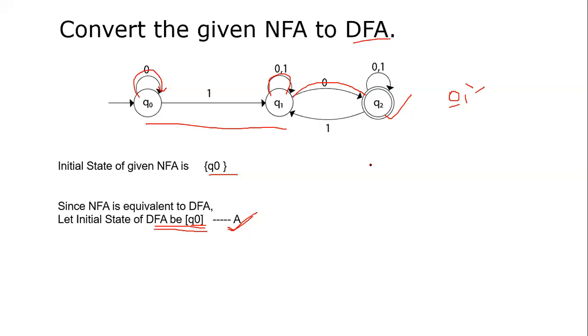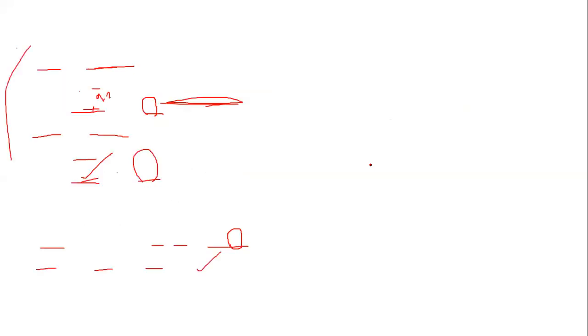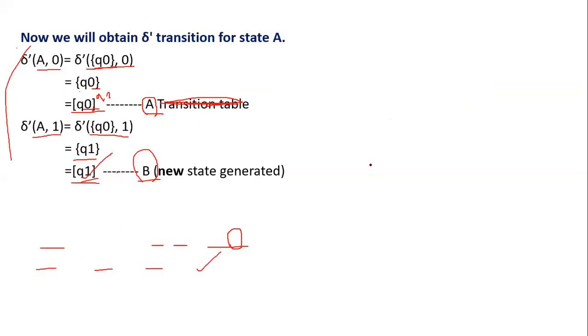First, you take the initial state of the NFA and consider that to be the initial state of the DFA also, and we give some name to that particular state. After that, for that state, we have to find the transition for all the inputs. Here we have only two inputs, 0 and 1. If you have 0, 1, 2, you have to go with three transitions. If you have only one input, you go with only one transition. So for that state A, you have to find the transition of A comma 0 and A comma 1. If you find a new state, then you give it another name. Otherwise, it is the same as the previous state.